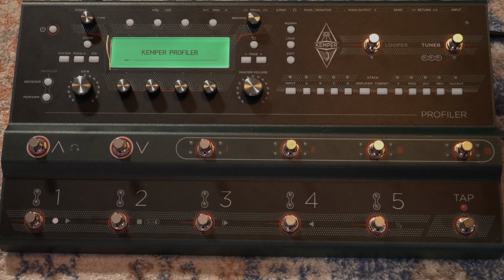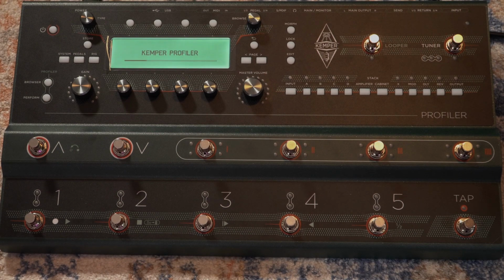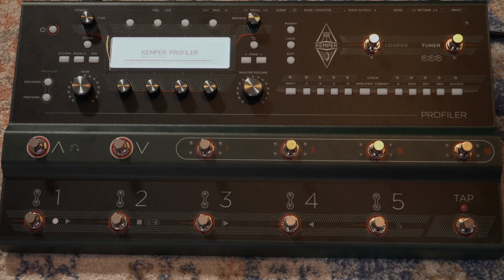Anyway, we're going to plug this in and see how this sucker rocks. All right, Robbie, you want to do the honors and turn the sucker on? Yeah, man. So how long does it take for this thing to boot up, you think? Let's time it. A couple of seconds. Less. I mean, pretty quick. It's definitely faster than my Profiler toaster box.